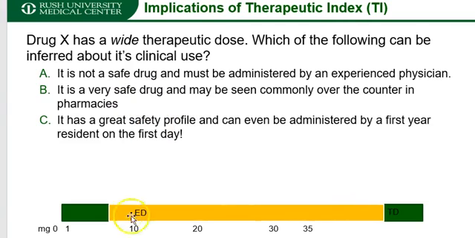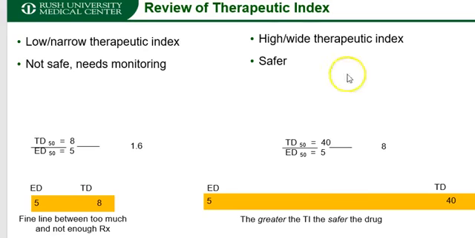This is what the therapeutic index looks like for something over the counter, say ibuprofen, Tylenol, over the counter cough syrup. Basically you can give as little as 5 milligrams or as much as 40 or 45 milligrams and still experience therapy and not experience toxicity. So these drugs have a wide therapeutic window, and they're quite safe. To compare, this is what the mathematical representation looks like.